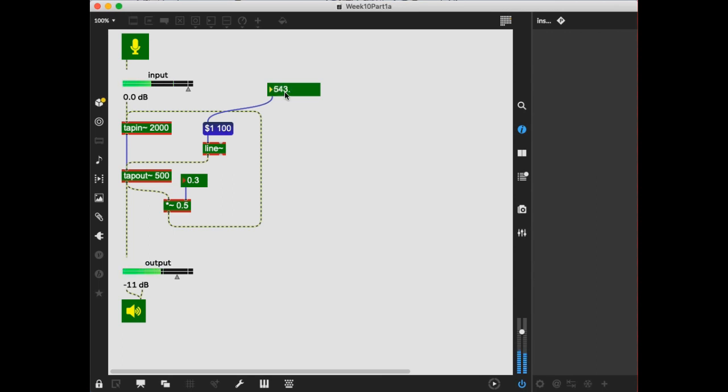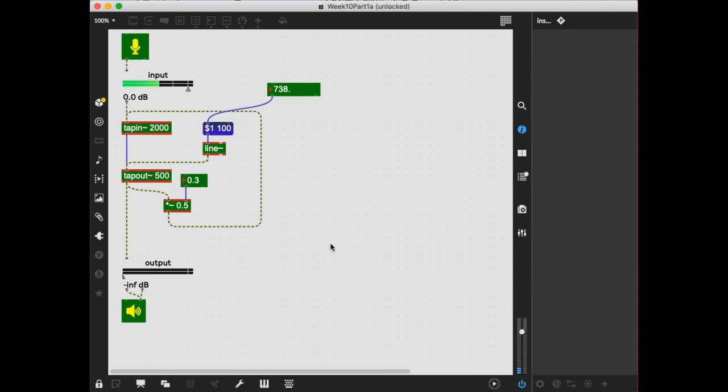So as I move it down to lower numbers, then you can hear my pitch getting higher. And as I move it up, the pitch gets lower. And here it goes. And the faster I move it, the more dramatic those changes are.